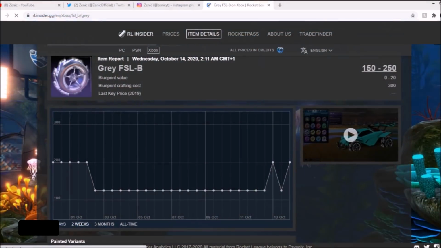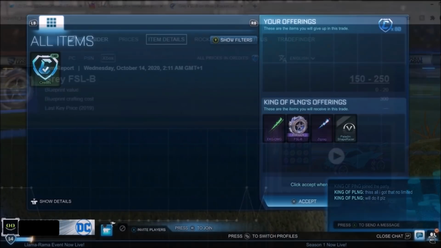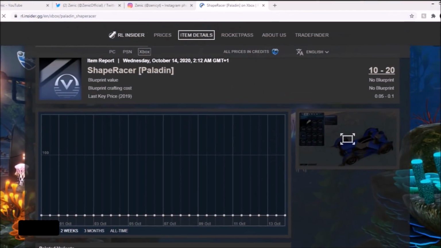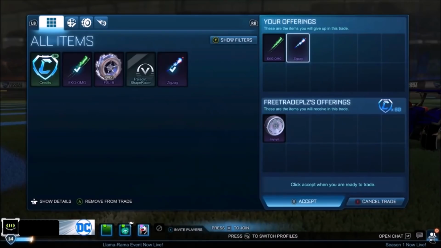And then we've also got some great FSLs right here. You can see on the spreadsheet they're now 150 plus, which is insane. And we've also got a random uncommon, which is probably not going to sell for anything, but we'll definitely take this trade. A lot of profit could be made. So next up is a little basic trade, and to be fair, it's making me profit on the previous trade without even selling the wheels, which is just insane.